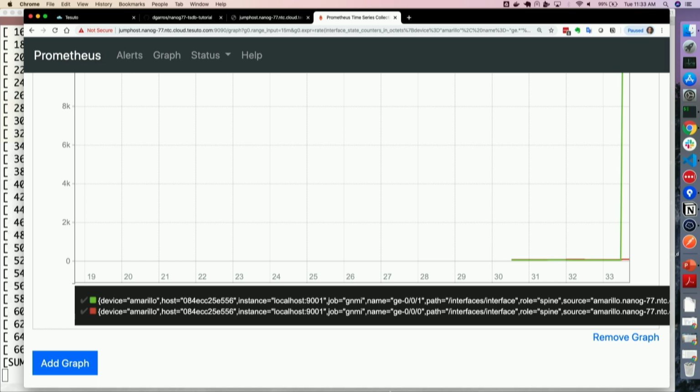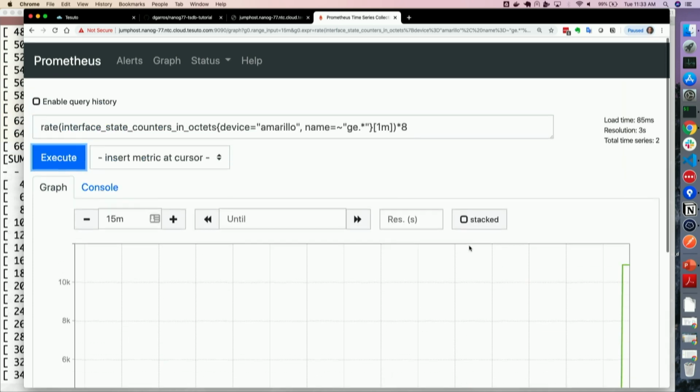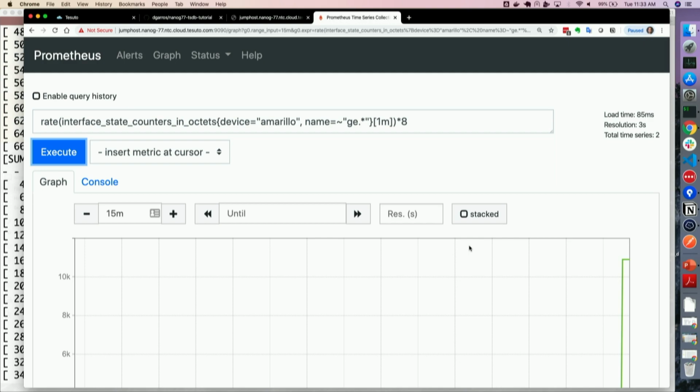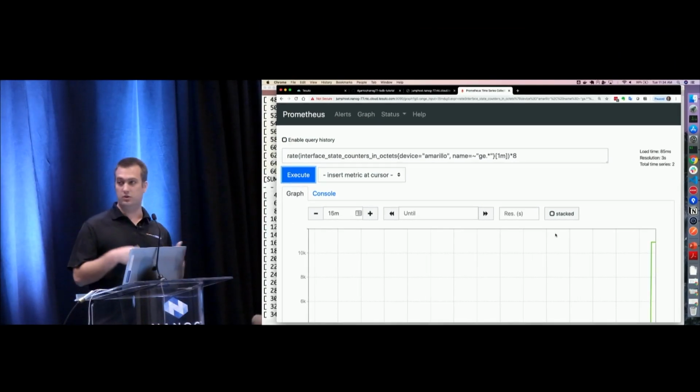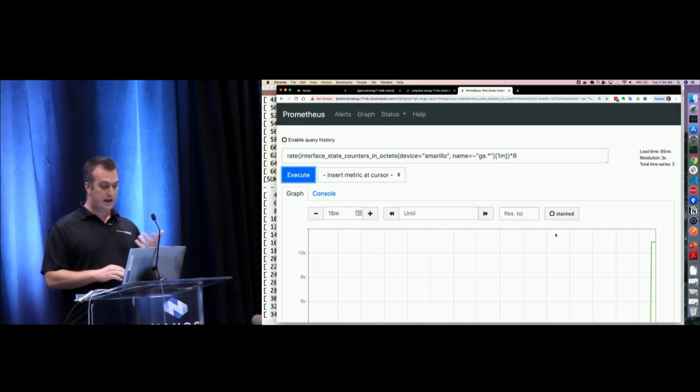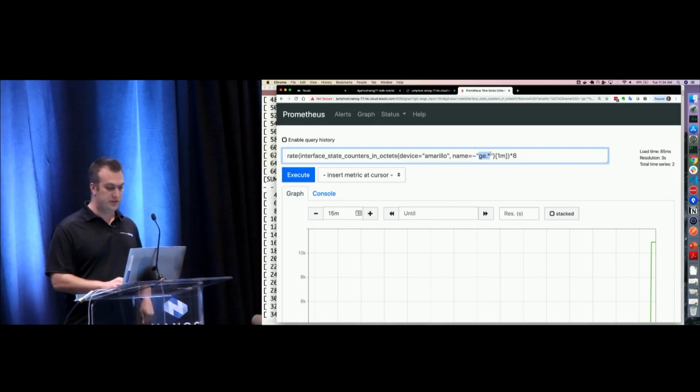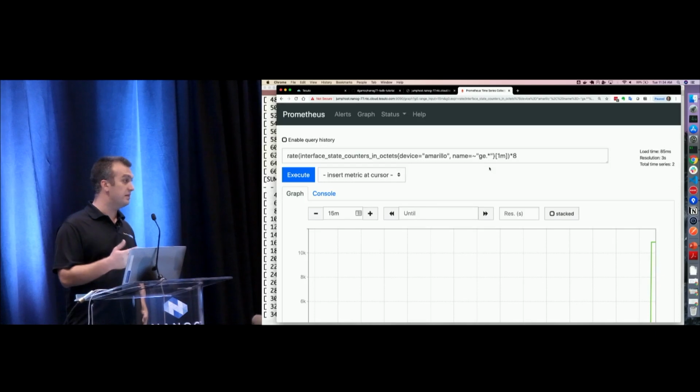So now we're getting into situations where I'm limited on what I can do here. Because if I want to only get some specific interfaces, I have to know their names. I have to know that this specific interface is an uplink, or this one is connected to a server. That's the physical implementation of my system getting into my queries. And if I wanted to do that across multiple vendors, that would start to get pretty complicated.